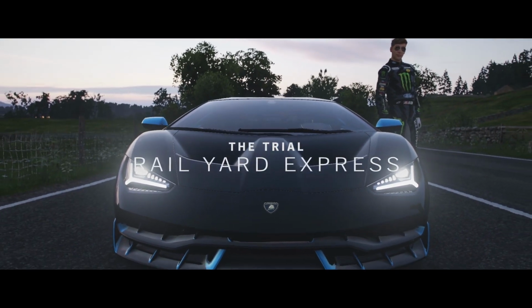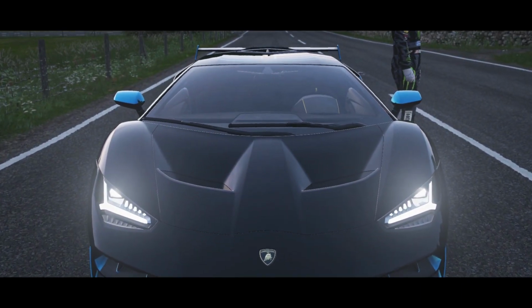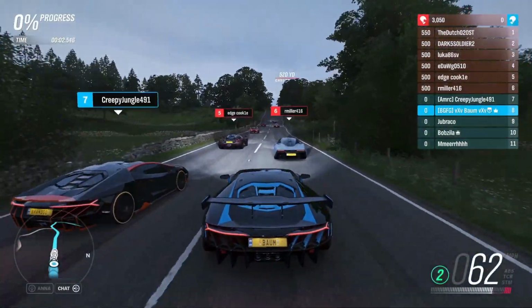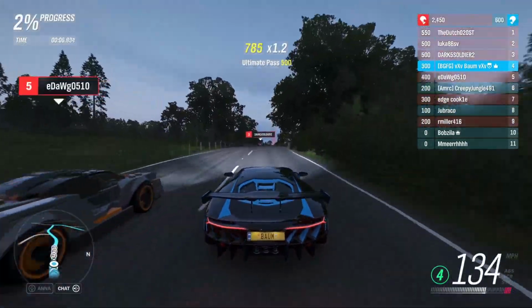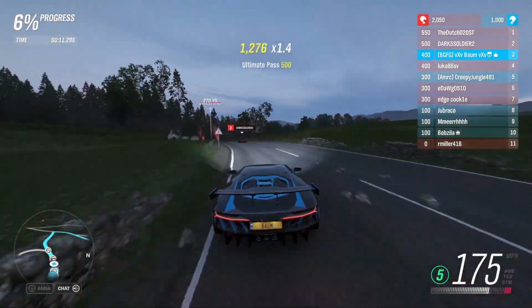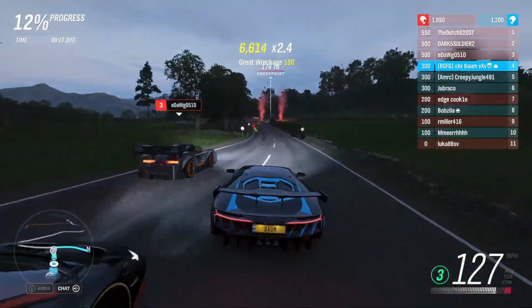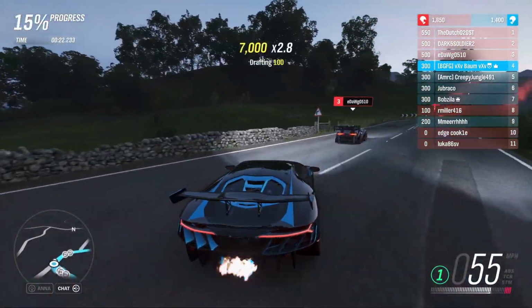And so, we're starting the Rail Yard Express race here. All right, but here we go. Sometimes it's just luck of the draw that you don't get very good teammates. And unfortunately, that's been the case in this trial event where we've really had to carry the team. Okay, that Rimac is just all over the road. And so are we. And we're getting bumped by our team.